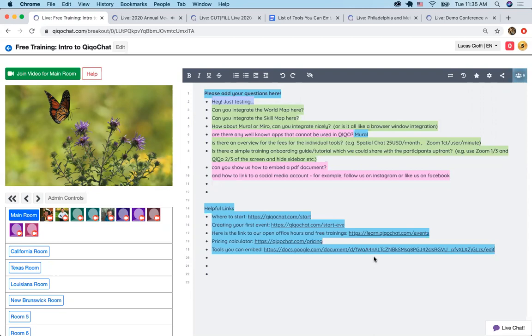So you can collect money through Eventbrite, and then there's a way to connect that directly to QiqoChat so that you can instantly receive money on Eventbrite, and then it sends the invitation out to the person who just paid you. Here's your personalized link on QiqoChat. When they click that link in their email, then they show up in the event. They don't have to enter a password because just by registering on Eventbrite, that's going to create their account on QiqoChat automatically.